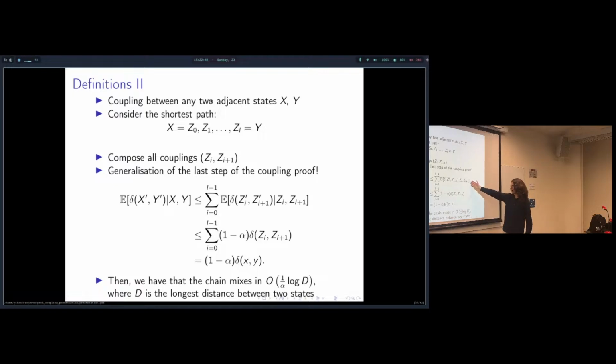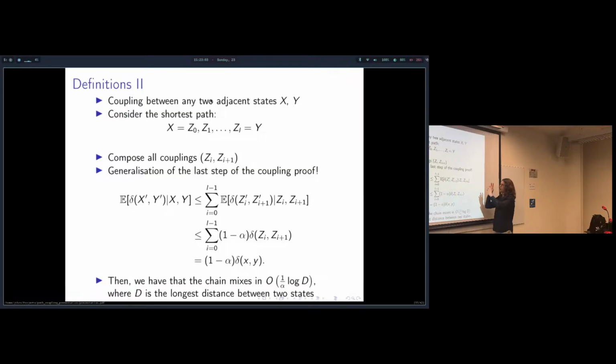And so then we get this wonderful expression where we're basically saying that if we've got our two chains, the expected distance between them after running for one step, given the current state, is less than or equal to the expected value of this big sum, right?